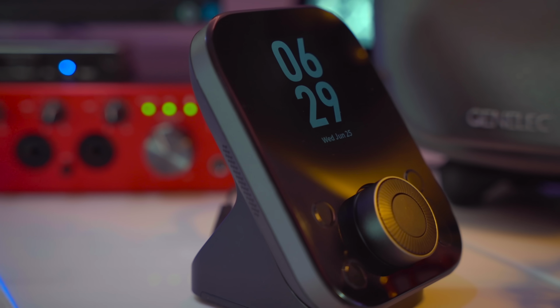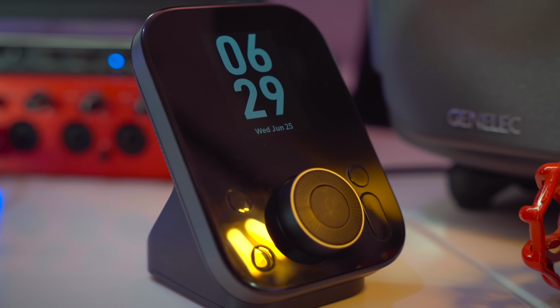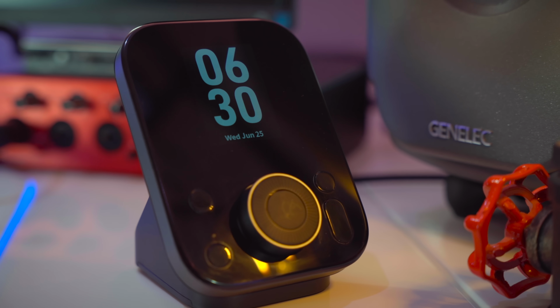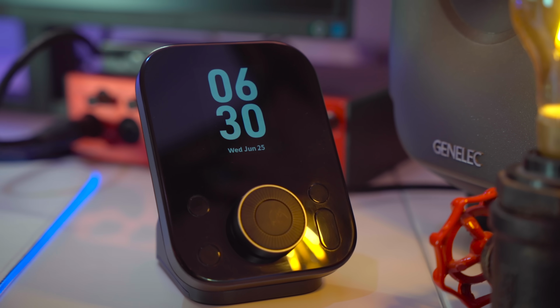This thing is one of the sexiest smart home hubs I have seen yet, and I'm actually keeping it. A lot of stuff I get sent, I think, yeah, it's pretty cool, and I tell you guys about it, and then it goes to a friend's house or it goes in the loft because I don't have endless space. This is staying on my desk. This is a really, really cool device.